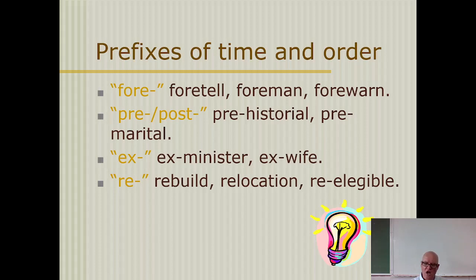Prefixes of time and order. Time is obviously, I think that is logical, right? We know the time, 1 minute, 5 minutes. I can forecast the weather, and order means the sequence, right? So here we have the word fore. You can say foretell, foreman, forewarn. You warn someone, like, hey, you know what, listen, this is what can happen, right?